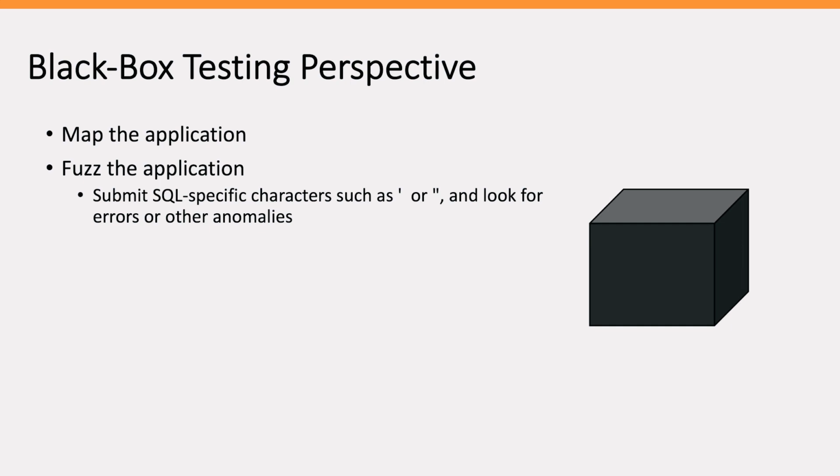Okay, again, fuzzing the application means adding special characters in input vectors and seeing if the application responds in an unusual way. Now, that can be done in many ways. The first thing that I try to do is submit SQL-specific characters, such as the quote, or the double quote, or the hash, or the dashes that represent comments, and see if the application outputs an error. Now, errors are really important and really useful because they give you information about how the backend operates. So sometimes they give you the database that you're using, they give you the version of the database. We discussed that sometimes they actually give you the exact query.